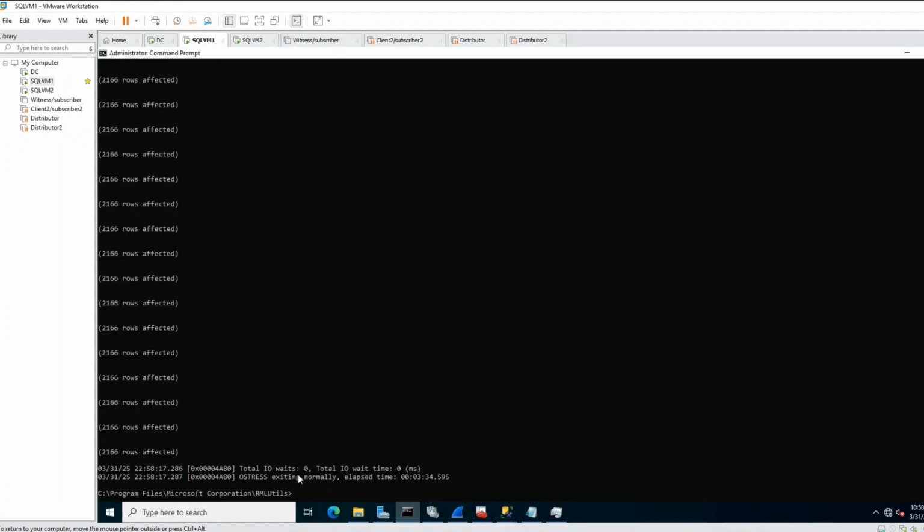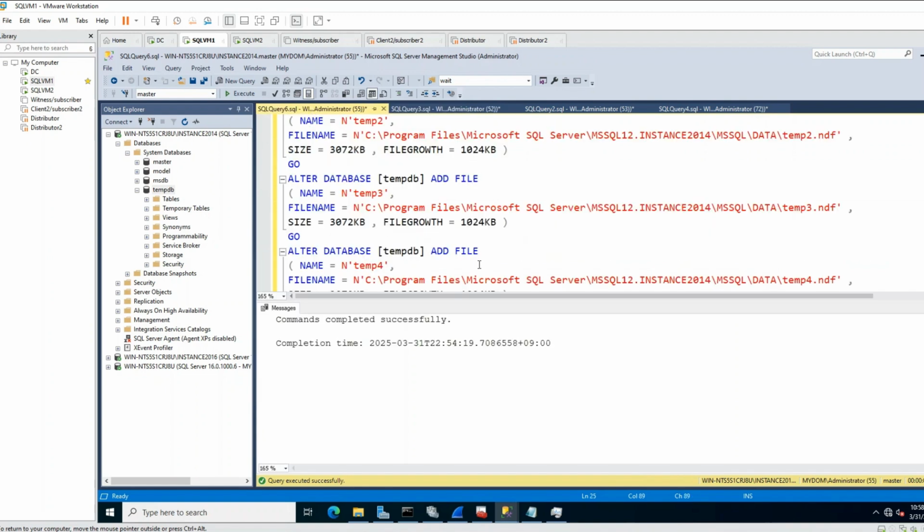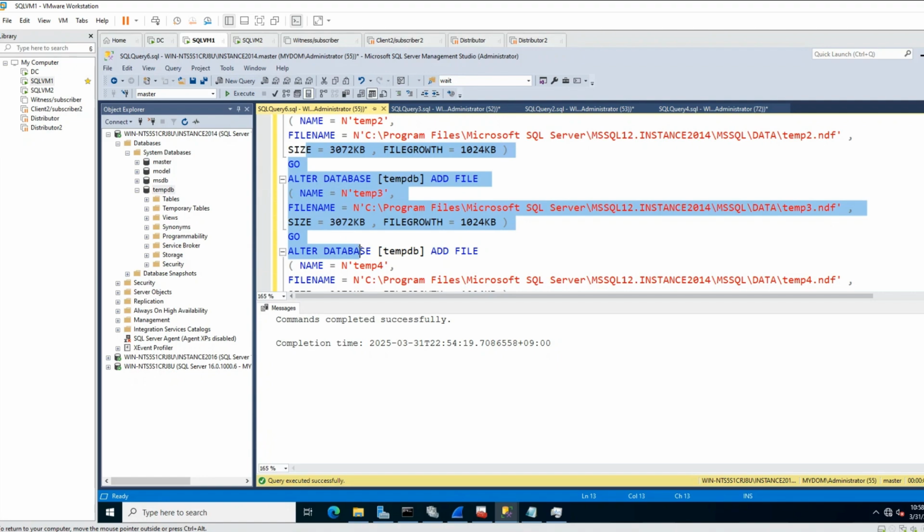Waits are very low. And if I check again, the speed definitely increased and we faced fewer waits this time. In short, if you have SQL Server 2014, try to enable these trace flags and add more files. If you have higher versions, of course, your option is adding these files. I hope that you found this session useful.